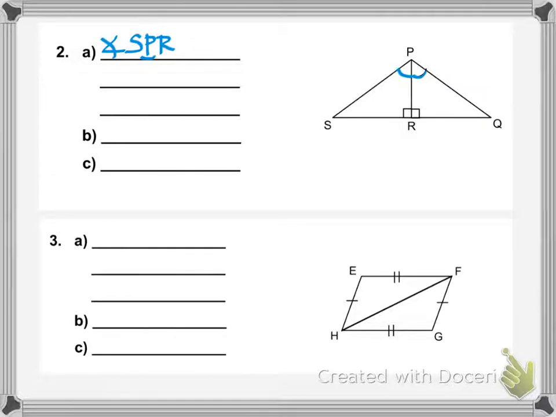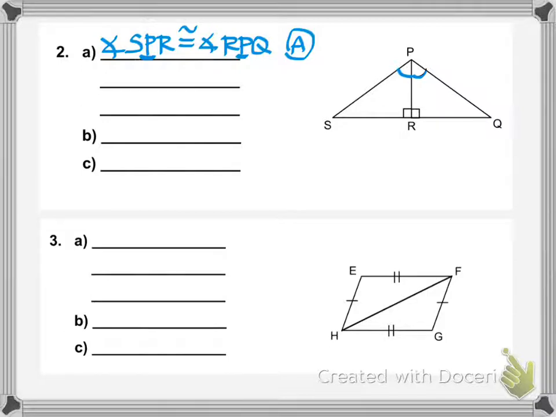Just make sure that that middle letter is the vertex, and that is congruent to the other angle, which we could either call RPQ or QPR. Angle RPQ. Note your notation. Make sure you're doing it correctly. P also should be in the center there. So the notation is very important. So this is a pair of angles, so I'm going to put an A off to the side, and that'll help me when I'm determining which postulate describes their congruence.